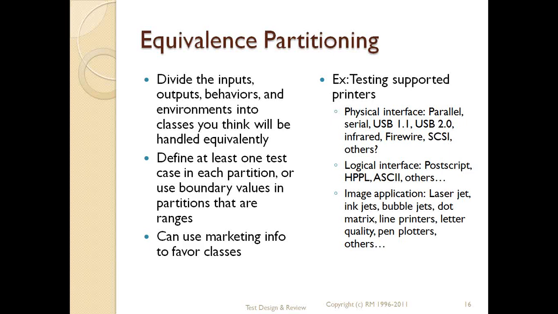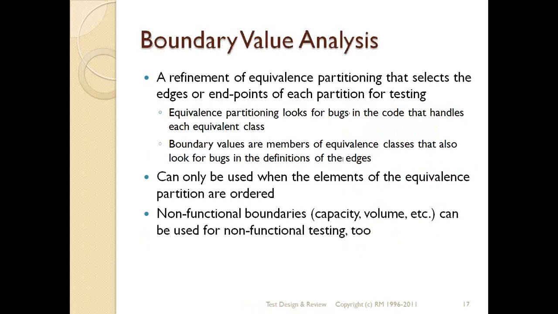So say you have a text box which takes age as the field. So 1 to 100, if I can enter 1 as age, I can enter 100 or any other number between 1 to 100 as age. I assume that all the numbers between 1 to 100 will give me the same kind of result. Many people use it. We'll see some examples on it.